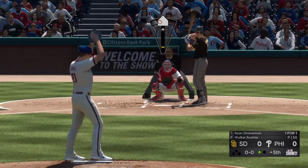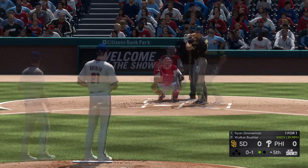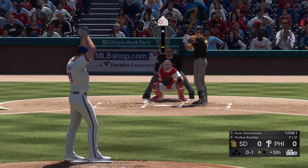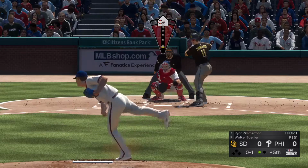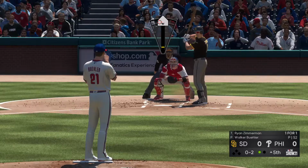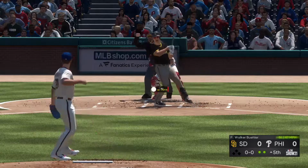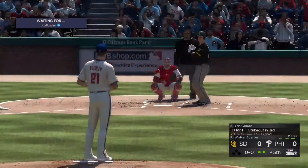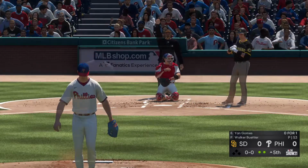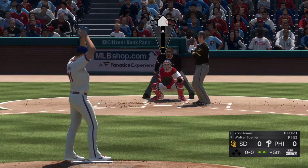Now here's the pitch. The 0-1. Swing and a miss on the slider, and he's quickly behind 0-2. His command has been outstanding so far, hitting nearly all of the spots, and that's been a big factor why he's been so successful up to this point. And he's really got the strikeout pitch working now as he notches number 9 in the ball game. And a step off. He's ready.